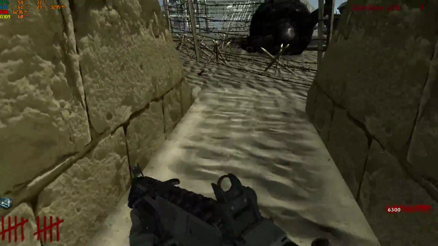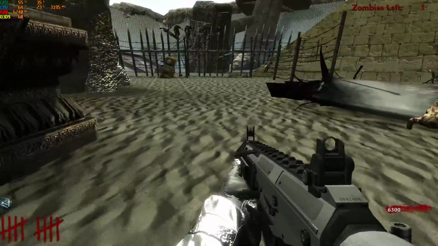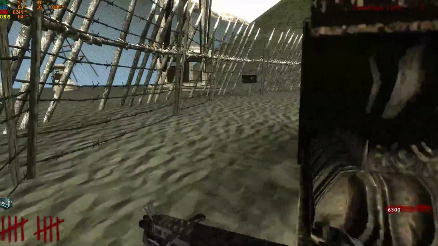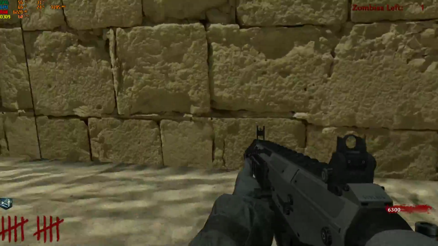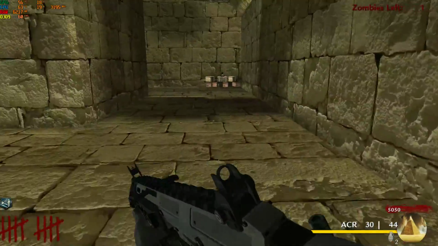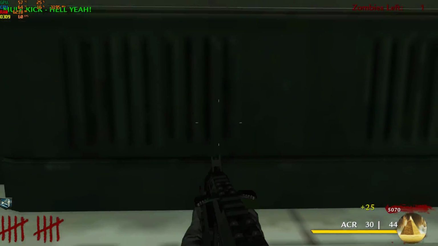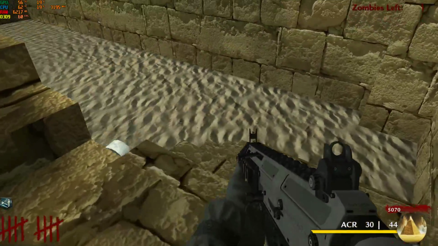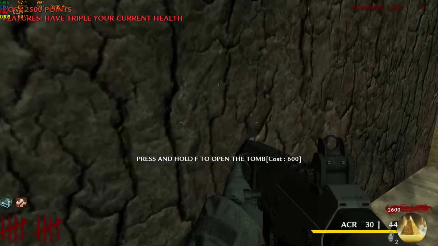I'm not a bad zombies player, but I'm not a beast by any means either. Stamina up would be nice as well. It's kind of weird. It seems like you should be able to walk in there. Okay, we found everything but Jug so far. P90. I love the P90. There it is. I'm always into Juggernog.